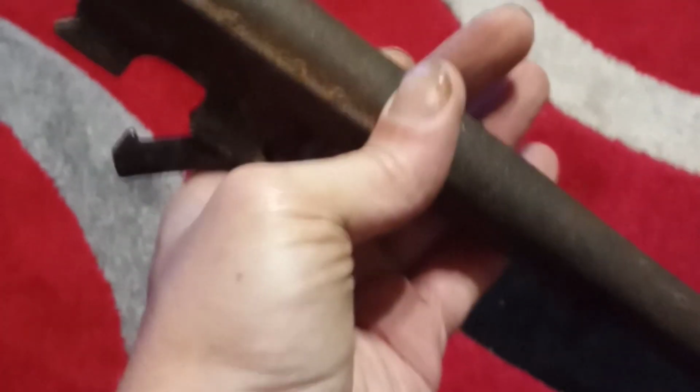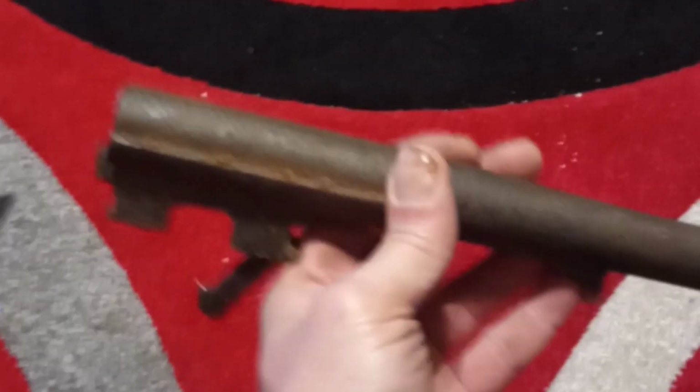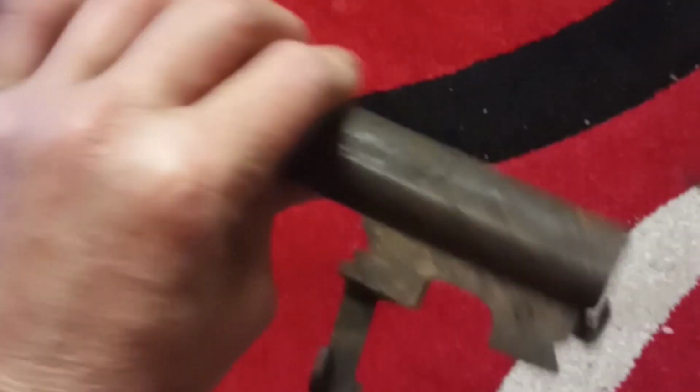If anybody recognizes it, to me, it's really old because it's heavy. And I just don't see nothing like that. And the barrel, it's just basic. There's not much to it at all. It is what it is. It gets obviously bigger to smaller, but as far as markings, there's really not a whole lot to go on. What you see is just what there is.